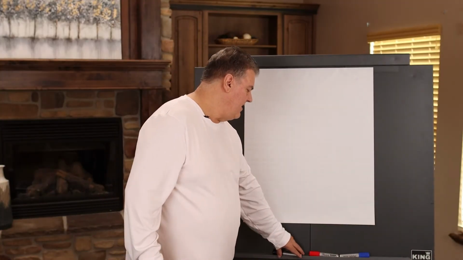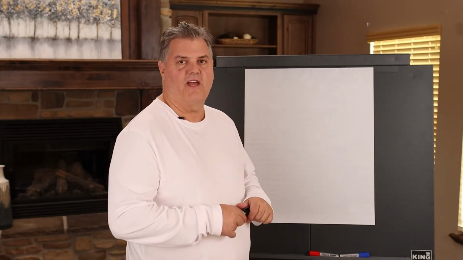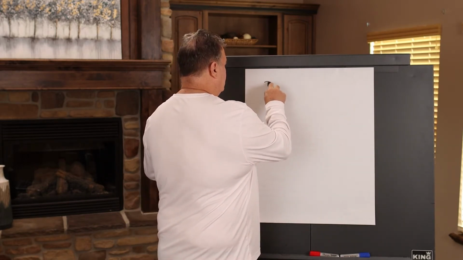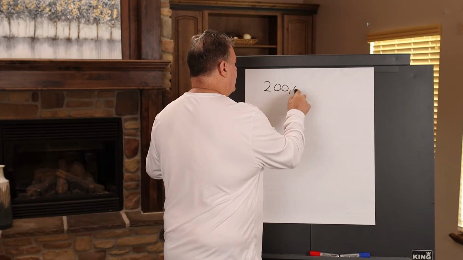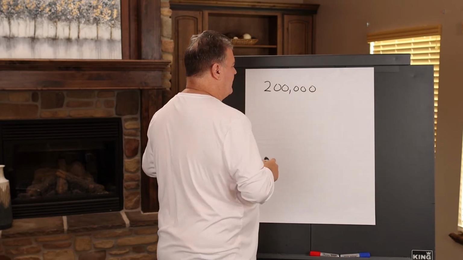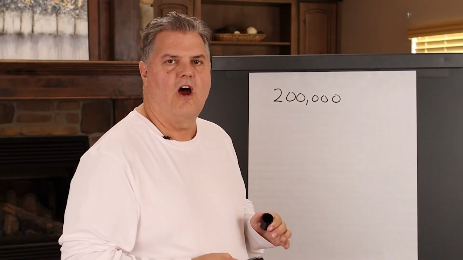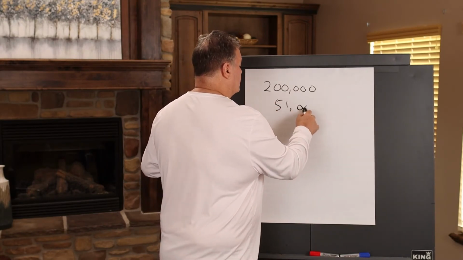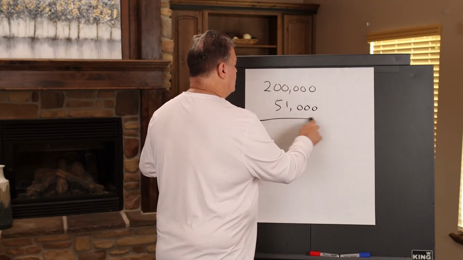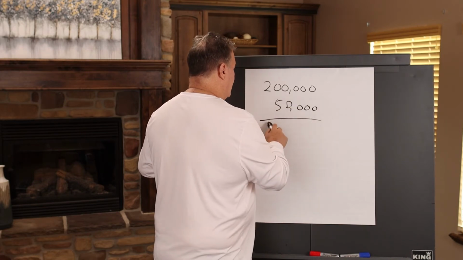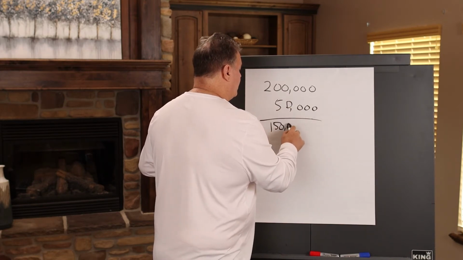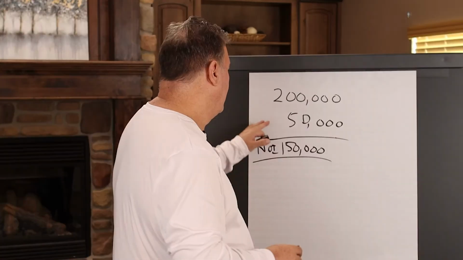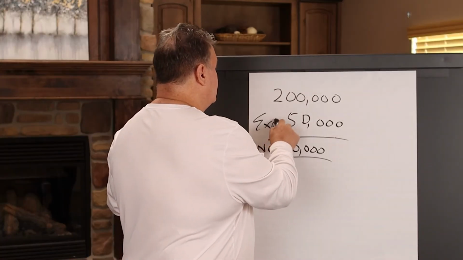And they'll say that when you look at, say, a multifamily property, you'll see that you have, say, $200,000 in income, okay? And they'll say the expenses are something like $51,000. Okay? And so let's just use 50. And they'll say the NOI is 150. Okay? And that's what they'll say the NOI is on that property. These are the expenses. This is the income.